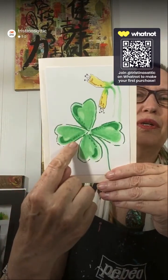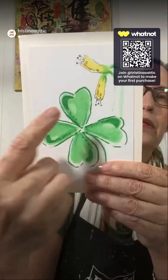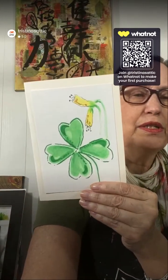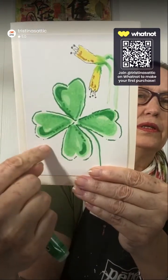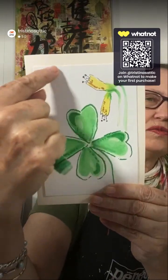And so now what I want to do, and I had shown you how I used one of these markers, the Sakura marker, to go in and do some definition on these flowers here. I also used the green acrylic marker right here. I went in and did the outlines here, after putting paint down. But you see how there's a little space right here? We're going to use that doodle book and put a little butterfly on there. So that's what we're going to do to start.